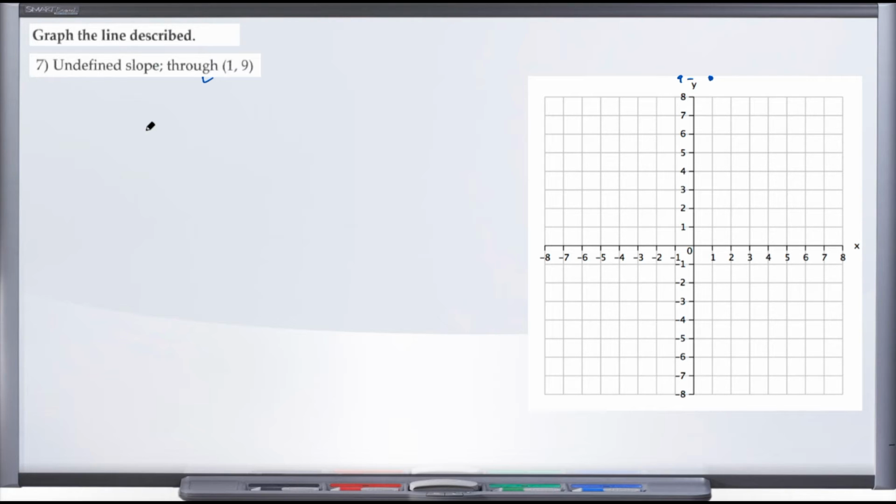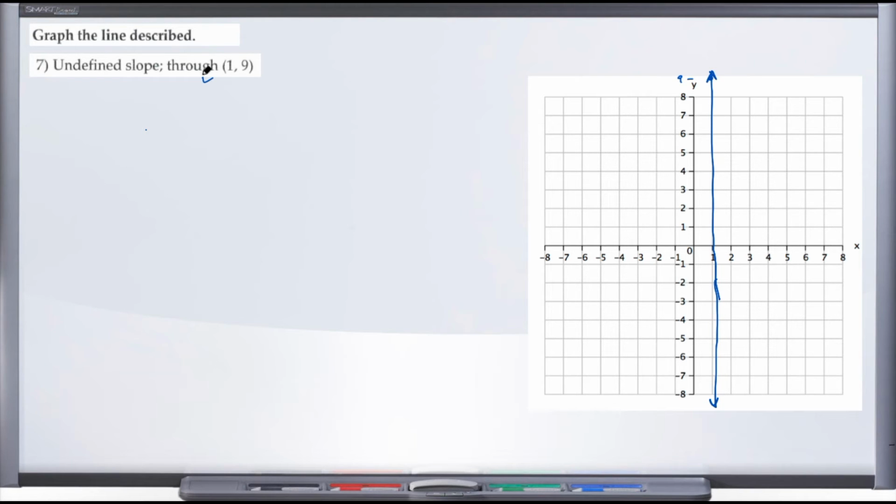And if you are familiar with what kind of line has an undefined slope, you should recognize that this is going to be a vertical line. All right, and so if this is a vertical line, we'll start from the point that we've been given and plotted, and all we do is, well, hopefully draw a little straighter line than that, but we'll just draw a line up and down, and you can go ahead and use a ruler, but that's all we're doing.